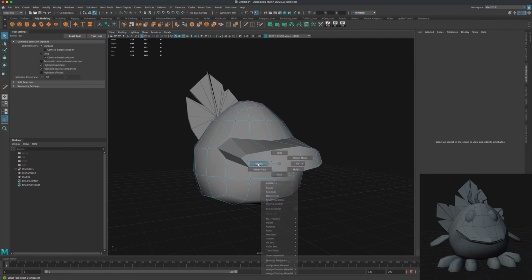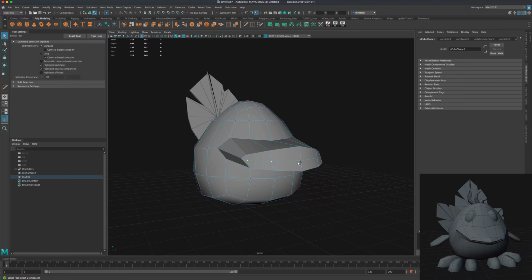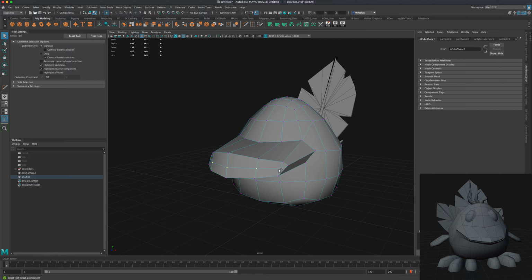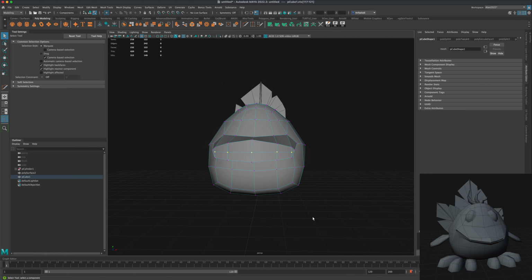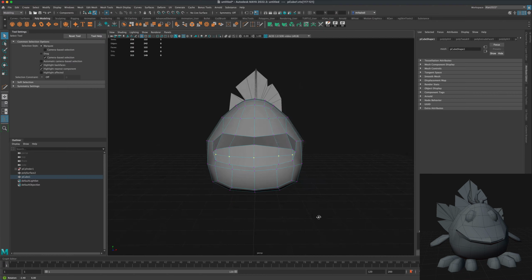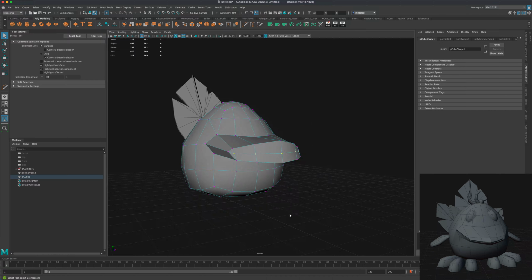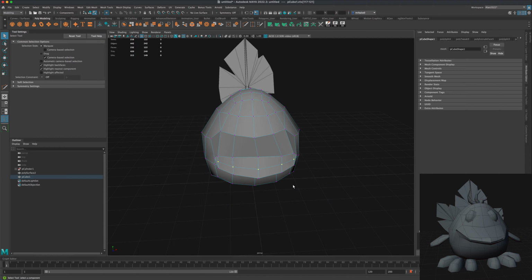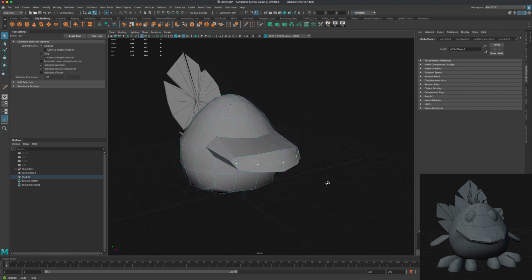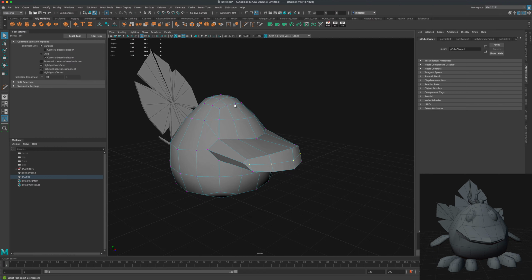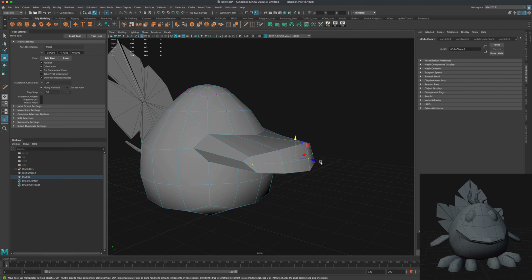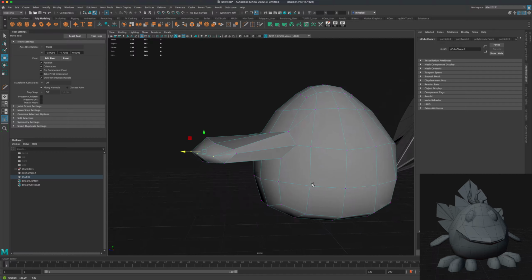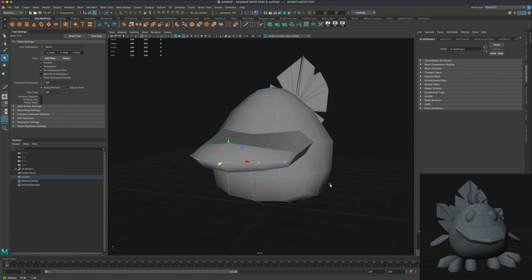Alright, now what I can do is grab all of these points that we just created. And keep in mind, I'm not really making it symmetrical. I'm kind of playing with the shapes, and at any time we can always flip this geometry or mirror it to make it symmetrical if we needed to, but for now it's just so simple it just works. Let's pull this out to create kind of more of a beak look.